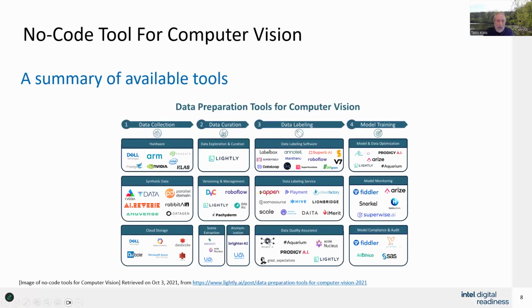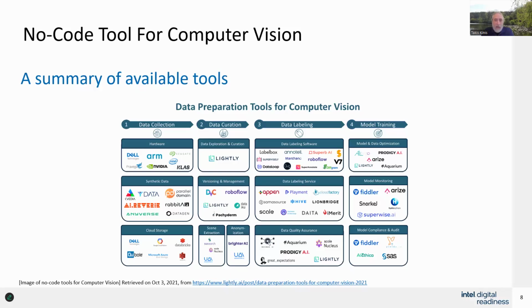Here's a really quick screenshot, by the way, of a bunch of tools that are out there currently. This is back in 2021 when they put the slide together. So think about this, 4 years ago, all of these tools were already out there and already did computer vision. So if you're thinking this Gen AI stuff just started happening, wrong, right? It's been around for a while, and people have been using these tools for quite a while.